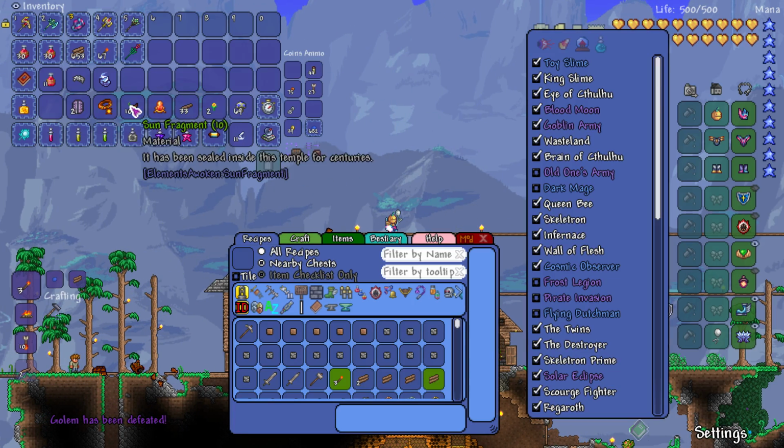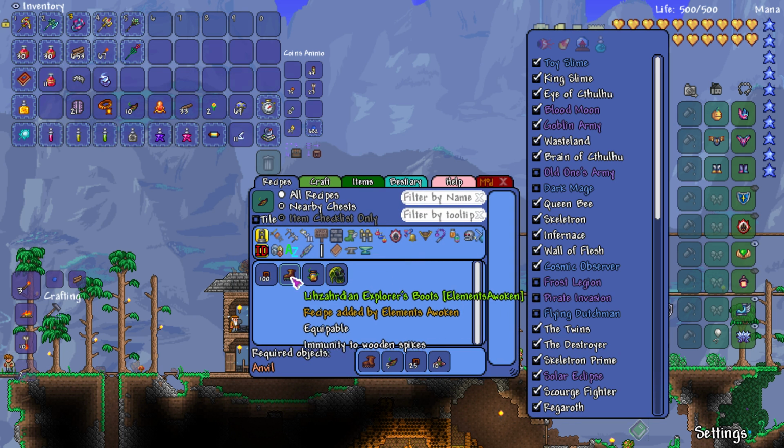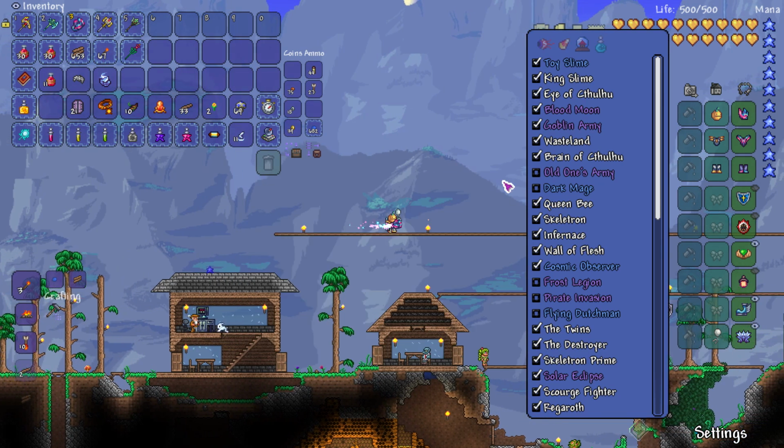Now, I am going to refresh my memory a little bit because it's been a couple days. So this makes the boots that you wouldn't make because they give you immunity to wooden spikes, and you wouldn't need that. And it also makes the putrefier, which is something that can be placed. Okay, so not really anything I'm interested in.